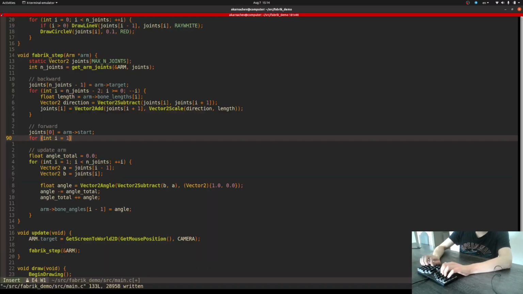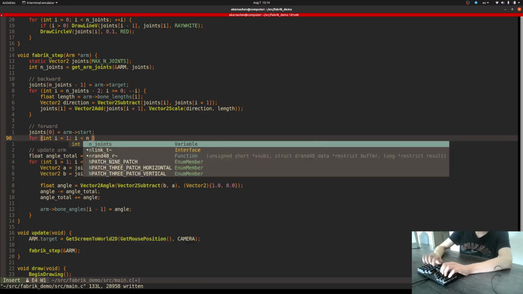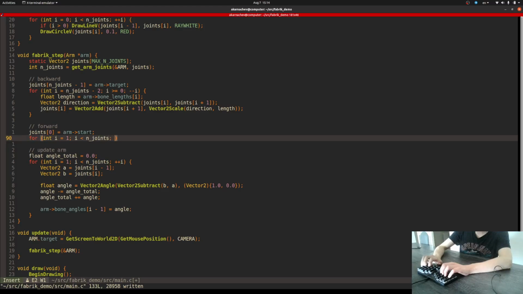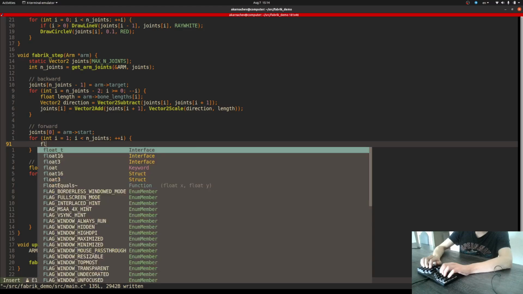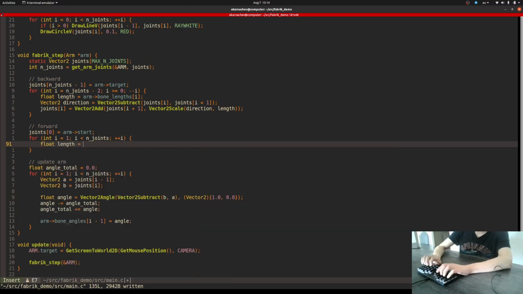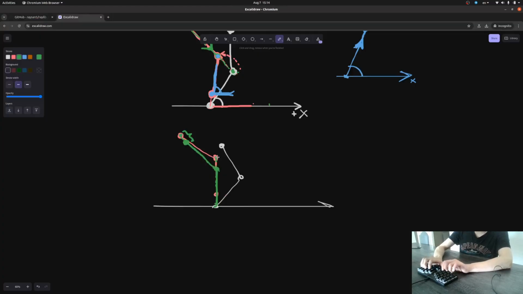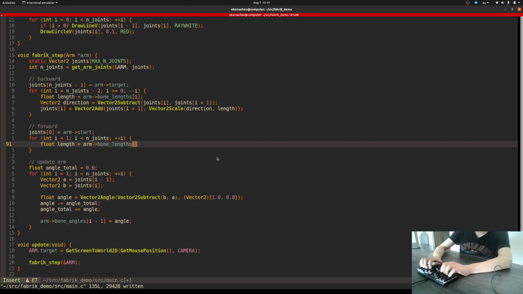So it will be int i = 1; i is less than n joints; plus i. Let me grab the length, arm bone length. This will be the first bone, the zeroth bone, so i minus 1.